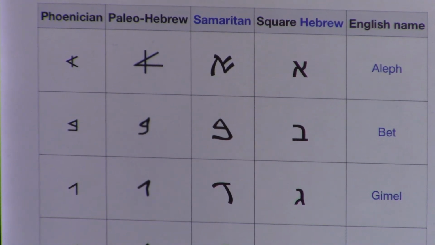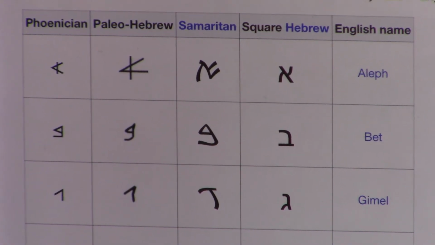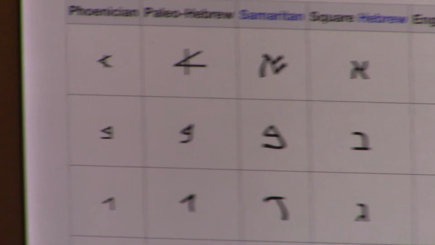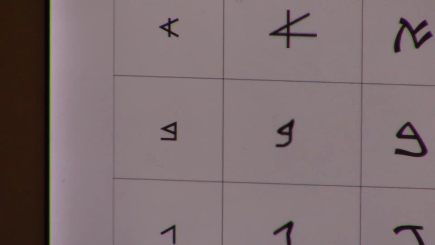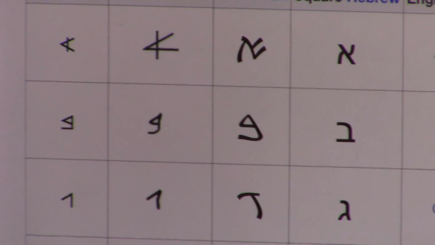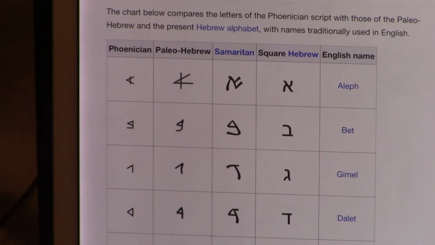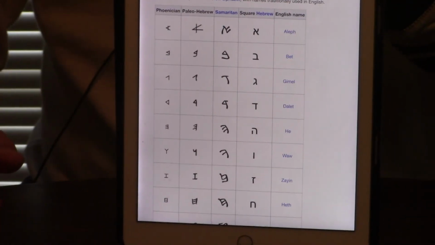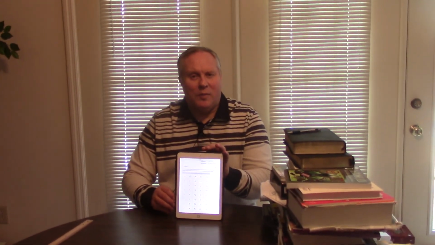Now in Hebrew, what is a bet? Like Bethlehem, house of bread. A bet is just a home. And so it's obvious that our B is a two-story home. The bet, or in Greek, it would be the beta. And so from Paleo-Hebrew to English. And this is the reason I believe God gave English as this perfect receptor language. And Tyndale tried to make it such for biblical translation.